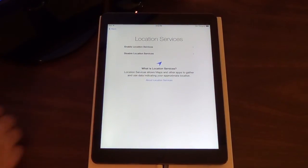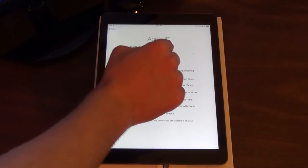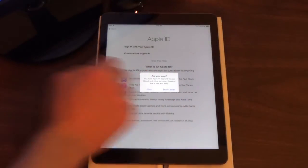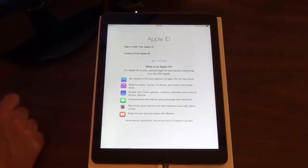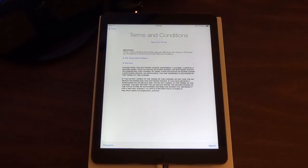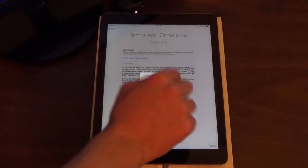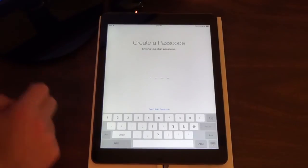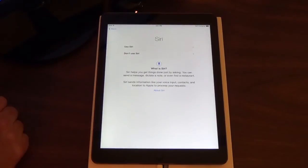Alright, so now it's going to ask you for location service. Of course you want to enable that, because I do not want this to be signed. Is there any way to skip this? Skip this step, I'll deal with that later. Apple ID. I'm going to use my dad's account because he has all the things stored on the iCloud. Okay, so terms and conditions. Important, and by email, and I agree, of course. Anything Apple says I agree with, right? That's what a fanboy would say. So passcode, I'm going to set that up later.